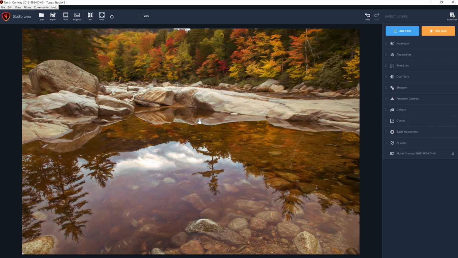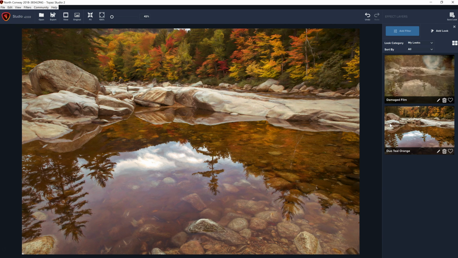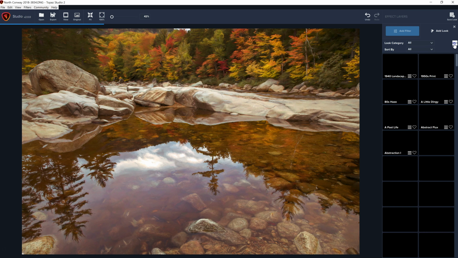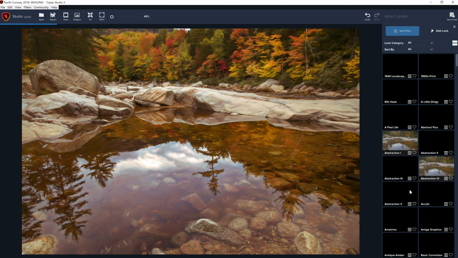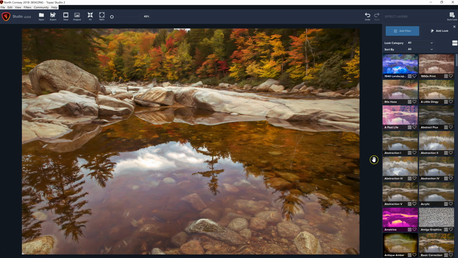But if you just wanted to keep it simple, the nice thing about this program is it comes with tons of pre-made looks. So here you can see all of the looks. There are a lot of them, so if I were to do this, it would take a minute for all of this to load. But you'll see all the different kinds of paintings, all the textures, all the color overlays. There's all kinds of things you can do to your photo. And the nice thing is now that this program is using non-destructive layers, you can add one effect on top of another effect and create something totally new and different.